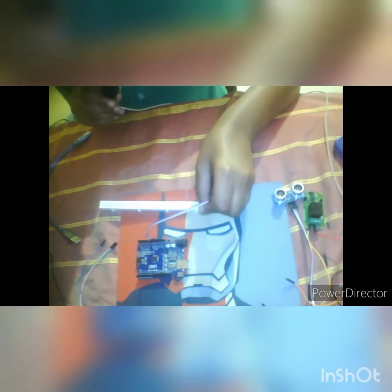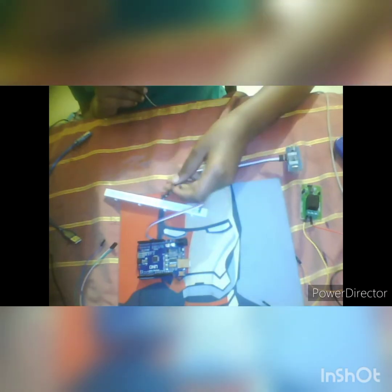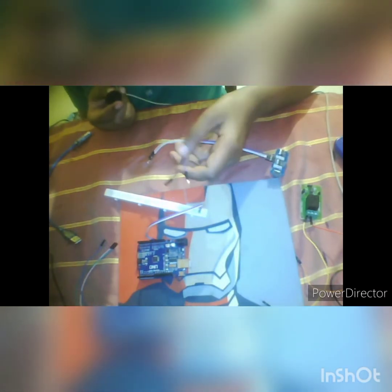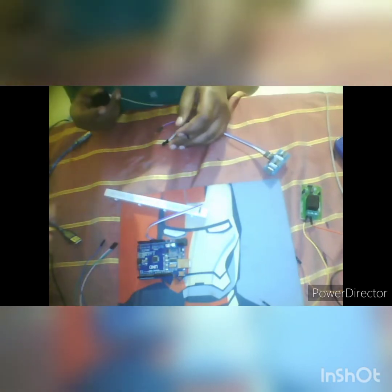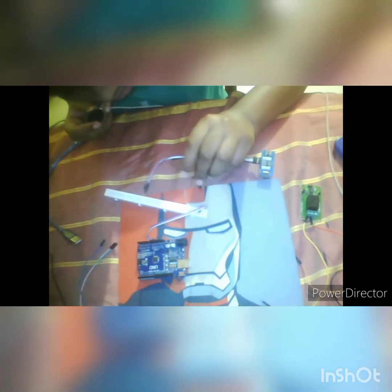So we have to connect GND to G, connect it with the breadboard. Next take the ultrasonic sensor plus and minus. You can take any color, I am taking any color. This is the VCC, so connect it with the VCC, which is the blue color in this case. And next connect it to the white color, which is GND. So till here the connections are done.